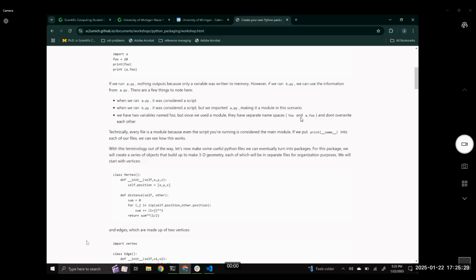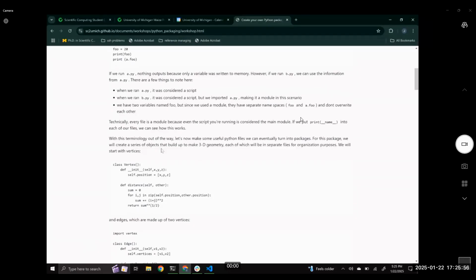Okay, so now we're going to motivate our organization a little bit more by making some more complex files. So we're going to make some objects. And usually when you're writing a library, the objects are the core of it. And when you're using it for a scientific application, that's what you're going to import and use to do your simulation.